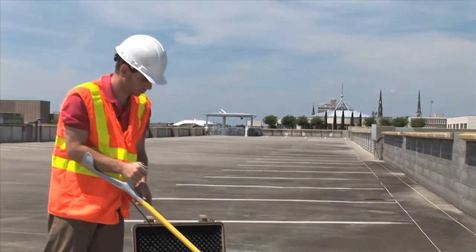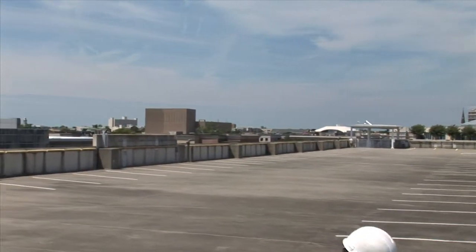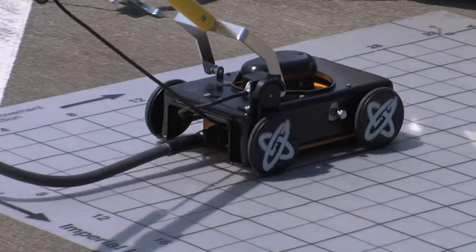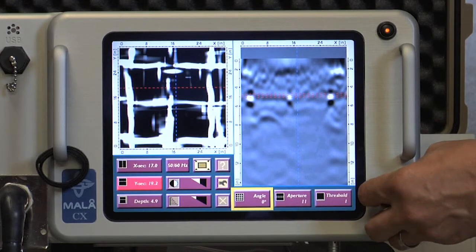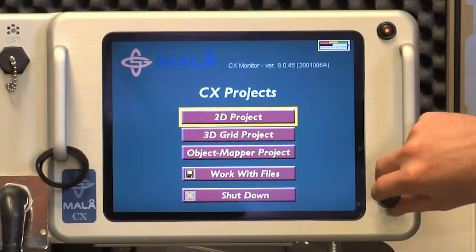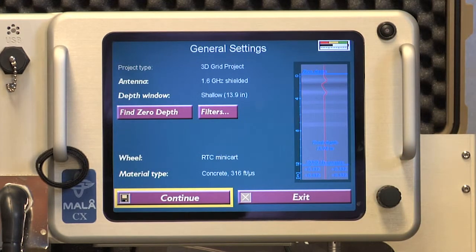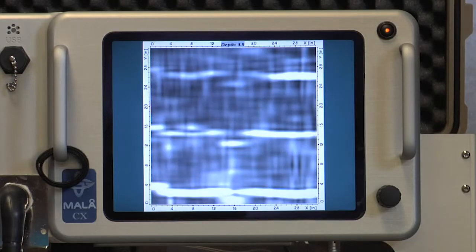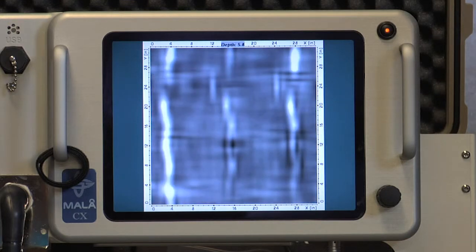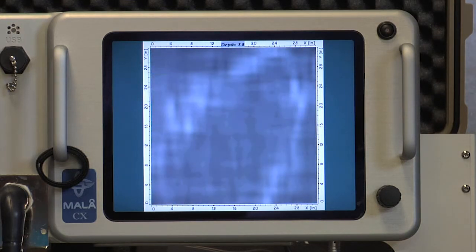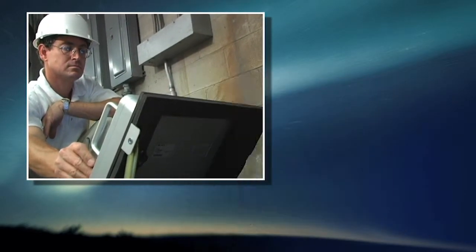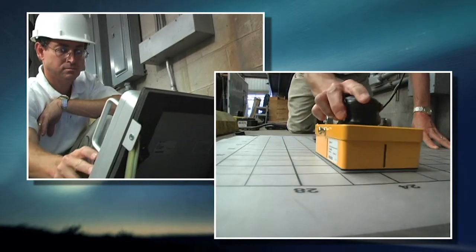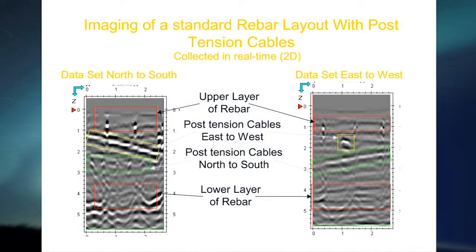Grid projects are an excellent tool to aid in interpretation of a congested slab. Collecting multiple scans along the provided grid templates allows the creation of 3D images of the structures within the slab. Grid Project Mode allows the CX user to image these structures and scroll down through the different depth slices as if each layer of the slab is peeled back to expose a given surface. This is especially helpful in situations with conduits or other embedded objects cutting across the grid at various angles, as well as post-tension cables that typically ascend and descend through a concrete slab.